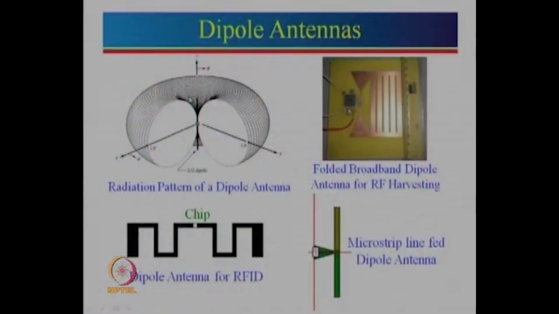Now let us look at these basic antennas one by one. The simplest antenna which we look at is a dipole antenna. A dipole antenna is right over here. Typically the theory starts with a very small dipole antenna, then we talk about a lambda by 2 antenna, and of course one can increase the length of the dipole antenna also. But for this one here, the radiation pattern, if you see, is radiating uniformly in all directions.